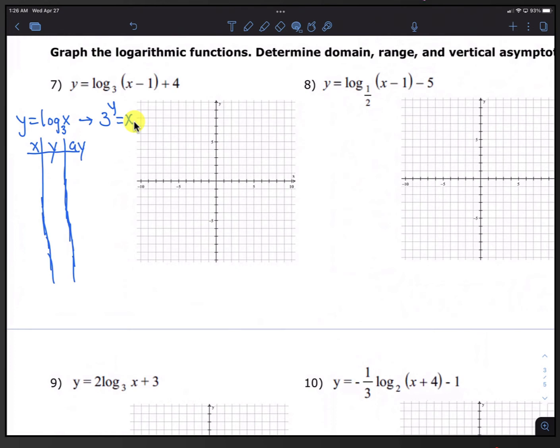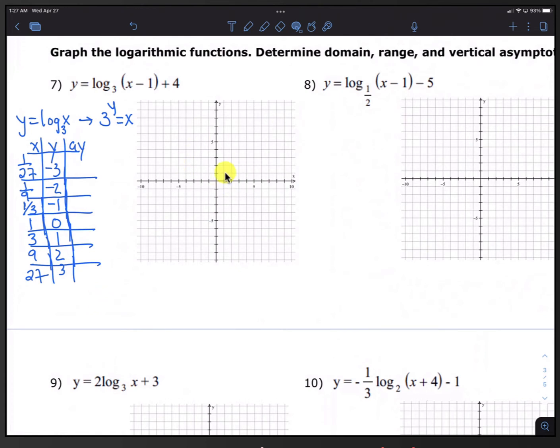Then we'll generate a table, and of course, we want to choose our y column first, and then the x's. Now I'll just show all of it at once. So typically, you'll put your y column in there first, and then plug that in. So 3 raised to the negative 3 is 1 over 27. 3 raised to the negative 2 is 1/9. And 3 raised to the negative 1 is 1/3, and so on. All right, we don't have a coefficient, so we can actually just leave the AY column blank.